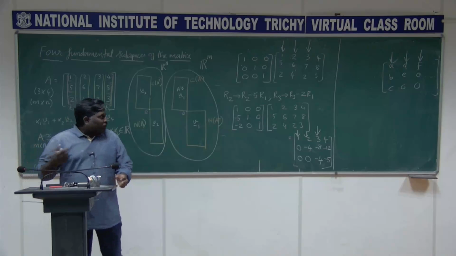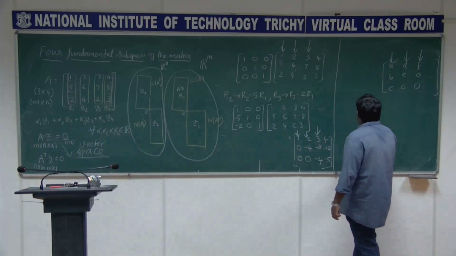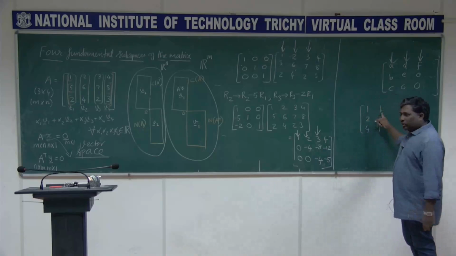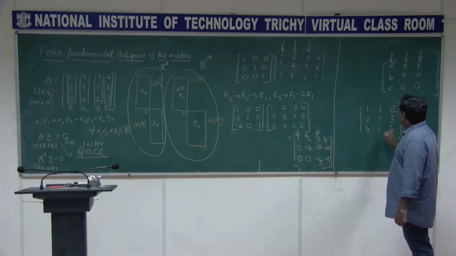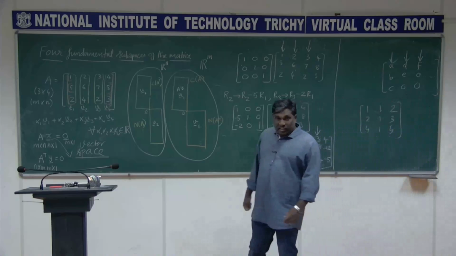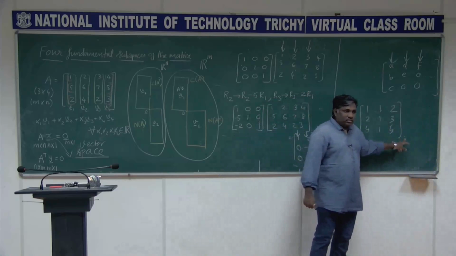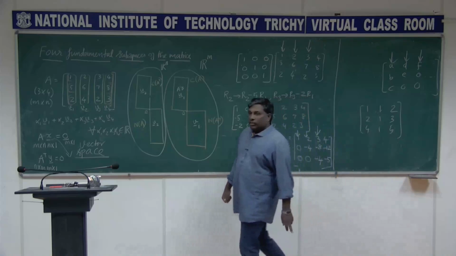If I have some arbitrary vector, it may also be, for example, 1, 2, 4, and then 3, okay, I'll take it as a very simple 1, 1, 1. If I do some linear combination, simple addition itself is a linear combination. You may have a situation like this. In this case, just a linear combination of these 2 ends up with this. In that case, I cannot say that these 3 are independent. You understood?